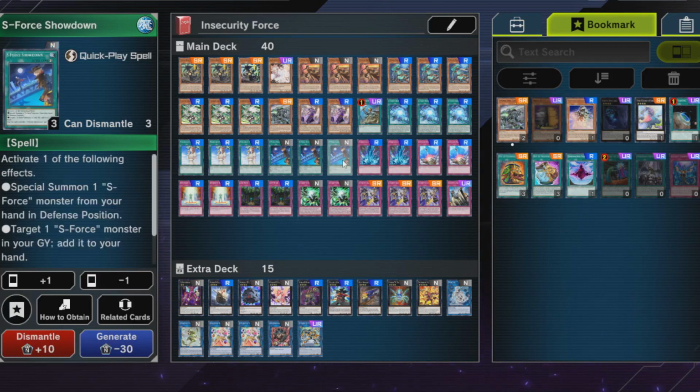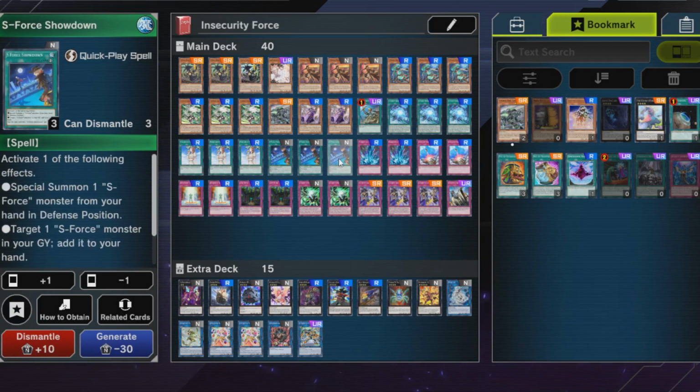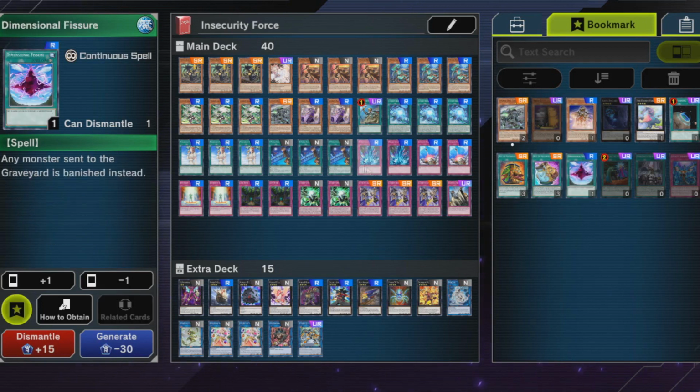In the grind game, getting one of your S-Force monsters back from your graveyard can actually be somewhat crucial. It's a stupid reason for not running triple Dimensional Fissure, or at least 2 or whatever, but I just felt like this card conflicted with it too many times in testing that I decided to cut Dimensional Fissure, but that is fully up to you. I gave you the option. If you want to play a Dimensional Fissure, then that's fine.